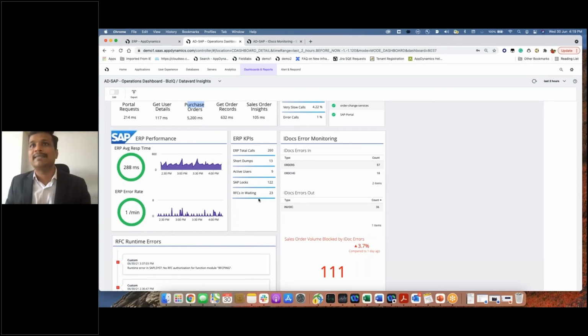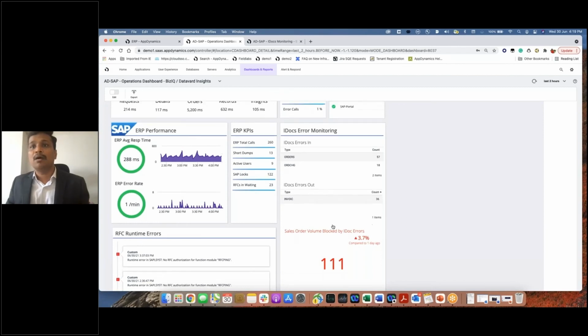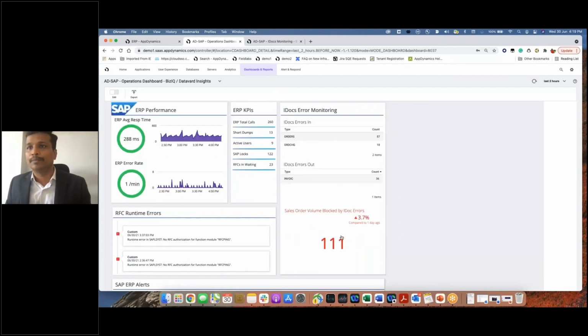And the most important thing, the IDOCs, right? The IDOCs, which are inbound IDOCs and outbound IDOCs, you can have the complete analysis over here to figure out how the IDOCs are erroring in inbound errors and outbound errors. And the way you can see here, you can track every minute in real time how many IDOC errors are blocking your sales order volume, right? And you can also compare with your previous day, that in this particular period of time, in the last 2 hours, there is more than 4% more error rate compared to the last day, right?